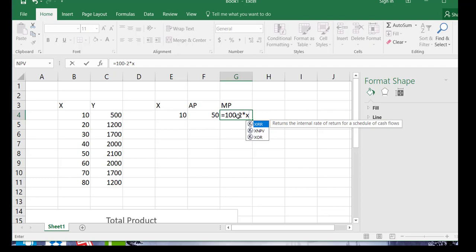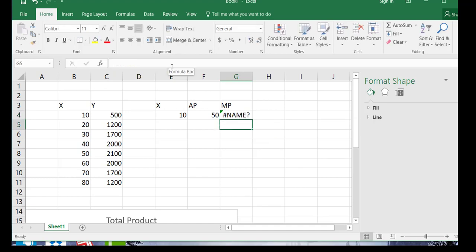Now, if you're paying attention, you notice that I've made a mistake. Let me show you what happens when I follow through with that mistake. Now, you'll notice what happened when I made that mistake. I typed an X into the formula and Excel didn't like that very much. The reason why is because Excel was looking for something different besides the letter X. It didn't know how to handle the letter X, so it just gave us an error message.